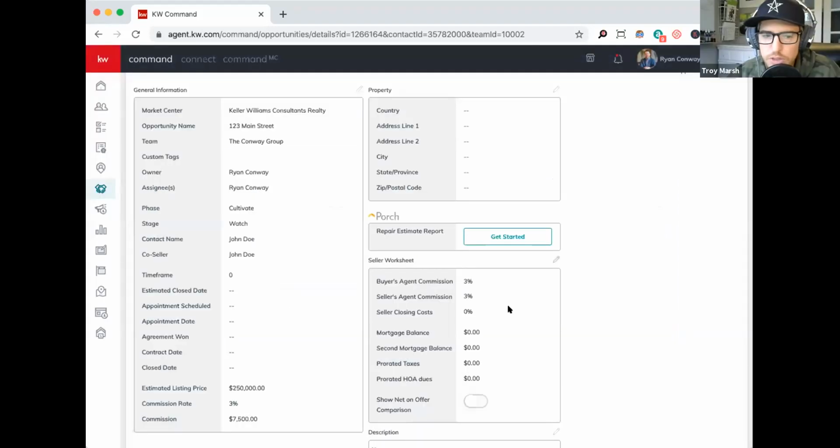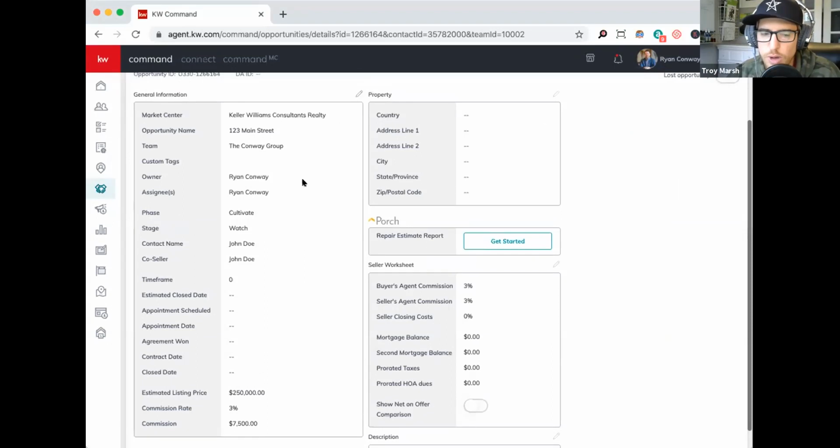Yeah, the biggest reason it's 3% instead of 6% is because when you go back to the opportunity panel, which we can go to at the end and show you, the opportunities panel is broken down into a buyer section and a seller section. So if you had both sides, the best way to have your data be as good as it could be would actually be to create two opportunities for the same deal, with the buyer opportunity being one and the listing opportunity being another, both of them at 3%.